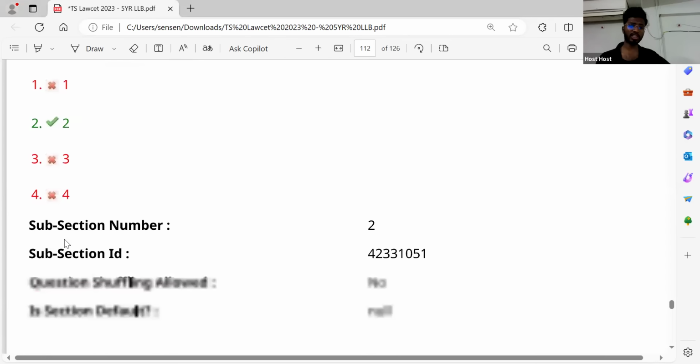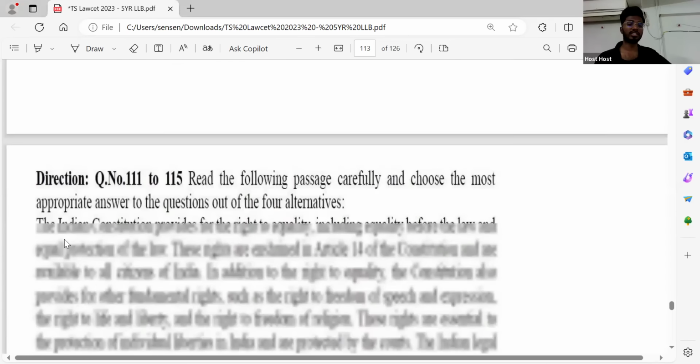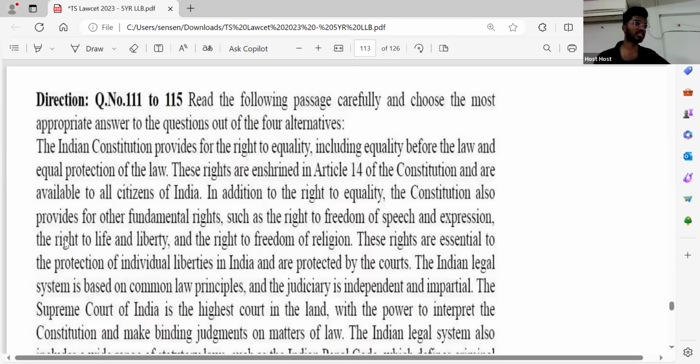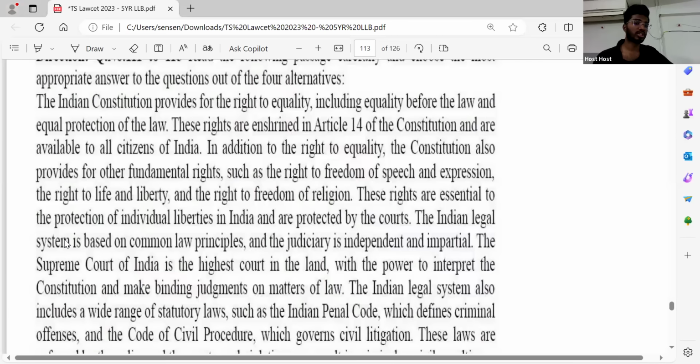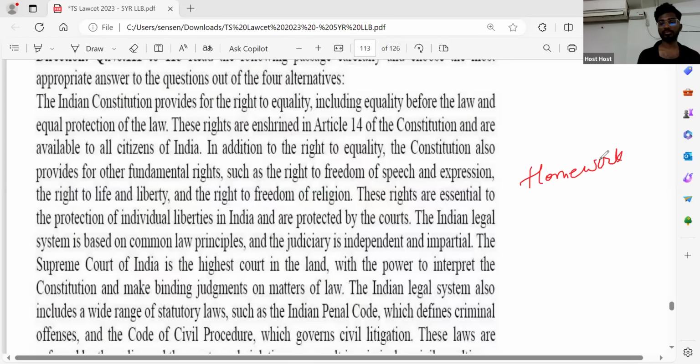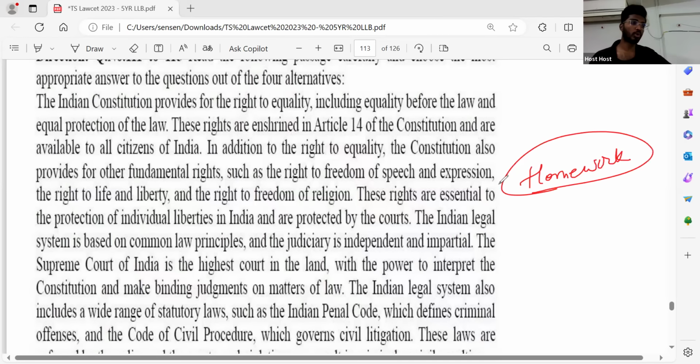So next, we have certain passages. Two passages are there. You have to read the passage and give me the right answer. So I will give this as homework. After going home, you open that blue book. In the blue book, passages are there. If you're online, you open the previous question paper. You'll find these questions, find the passage, go through the questions, mark it, and send me the score. How much you have scored, along with the key. So key and score, you send it to me.